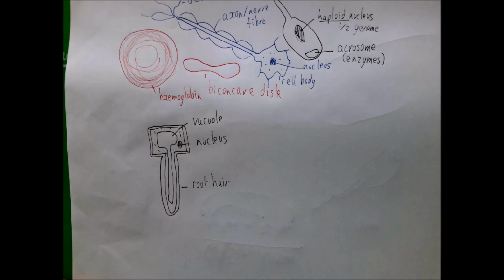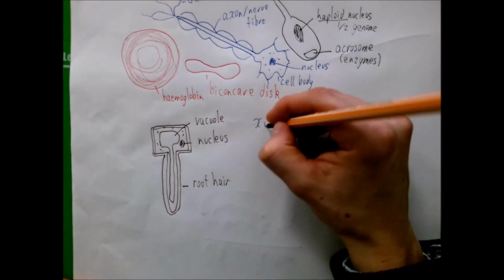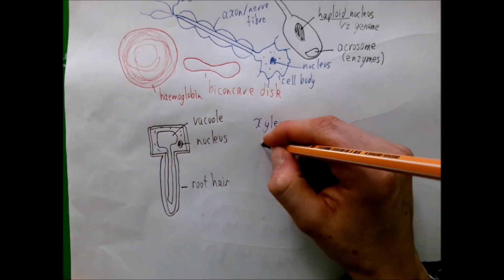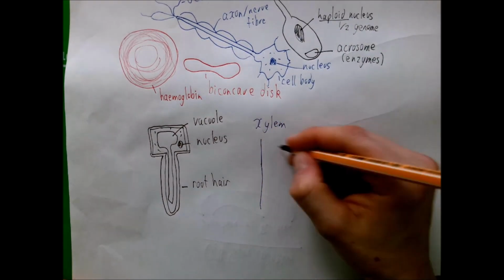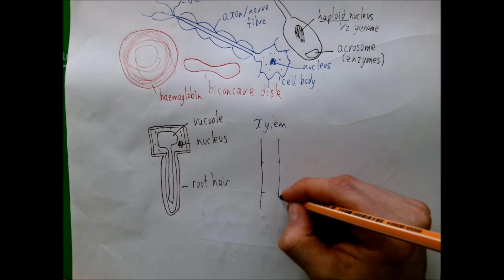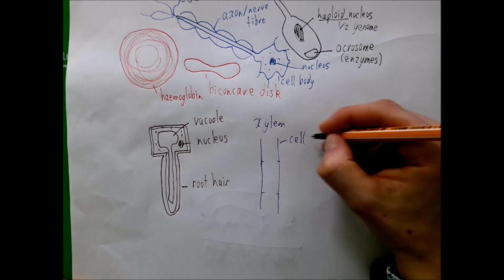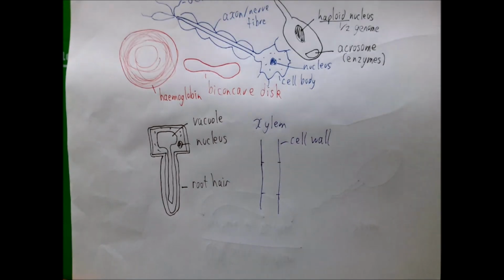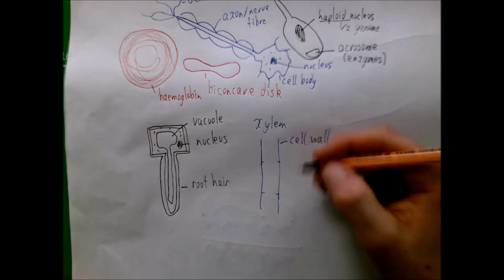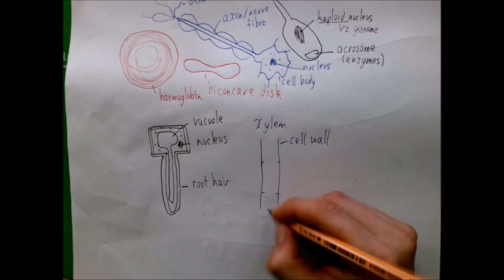And the last couple of plant cells are xylem cells. With xylem cells, it's debatable whether these are actually living cells at all, really, because the cells used to be there when it was developing, but then the cell dies back, so all it leaves is the cell wall. It's actually dead, really, the xylem part. It just leaves a tube for water to move up and down the plant.